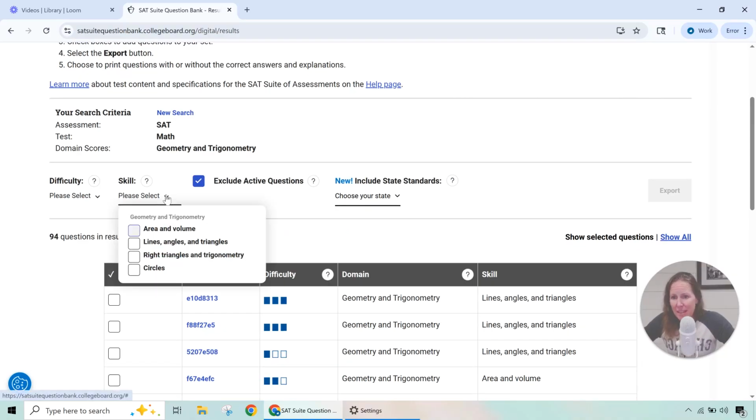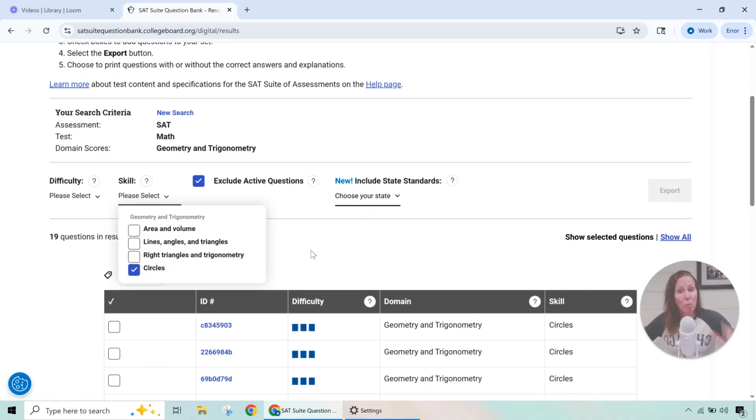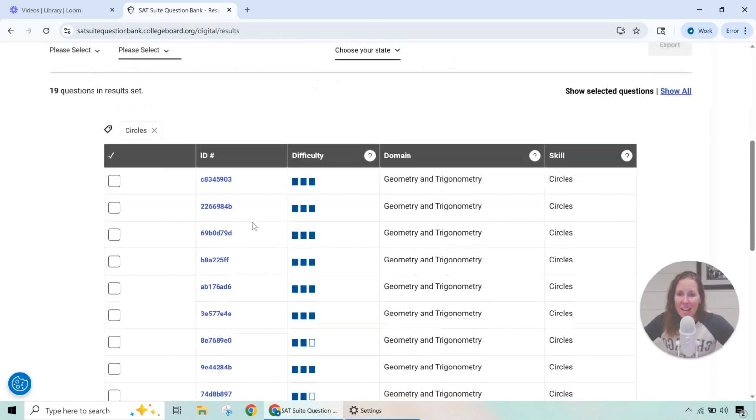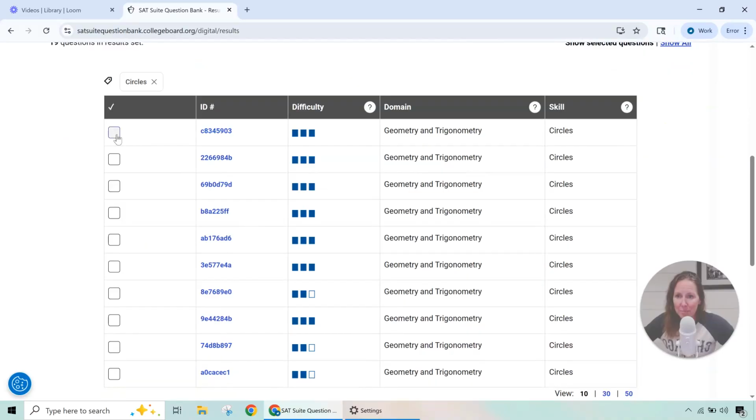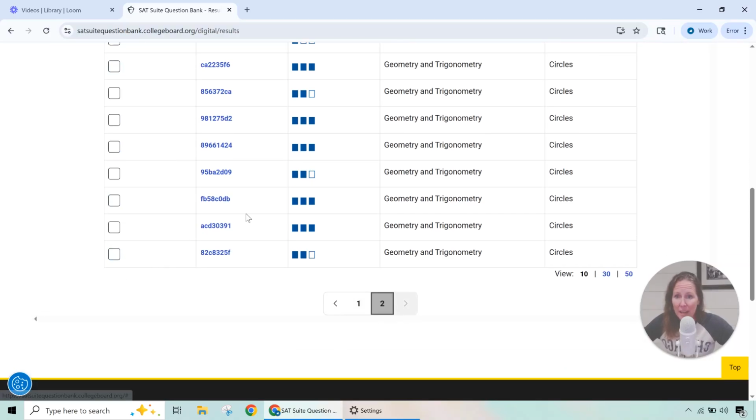And what's nice about the math is the skills are a little bit more differentiated. So let's say today I memorized the circle formula, which, by the way, you should have on lockdown going into the SAT. Have that circle formula memorized. There are certain math concepts that you need when you walk in the door to that SAT. So if I want to practice circles, I could click this. And again, I can make myself a question set. And if I want to spice it up, I could pick 2 difficult. Here's an easy. This is a medium. Here's another medium. I could go to the next page.